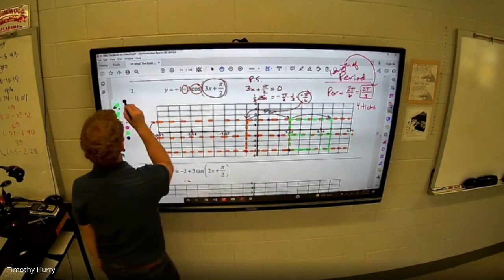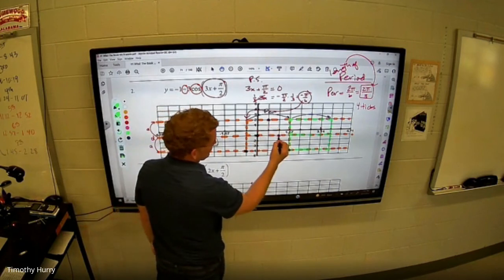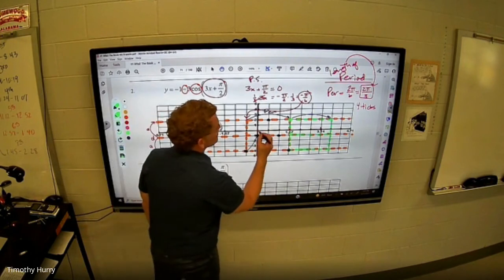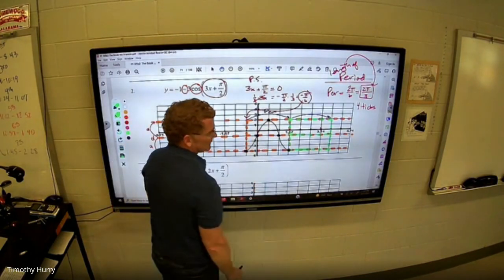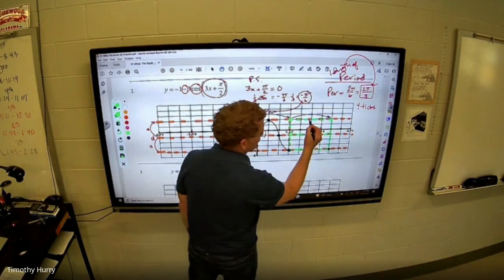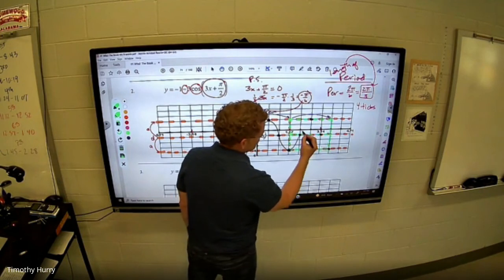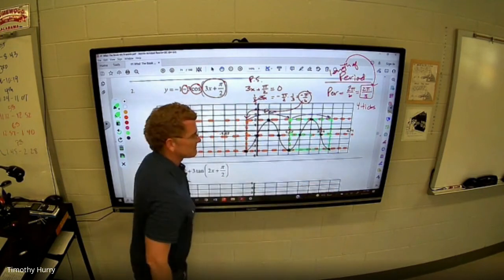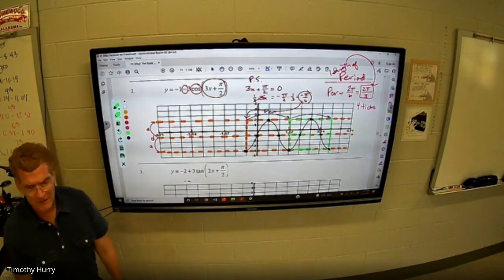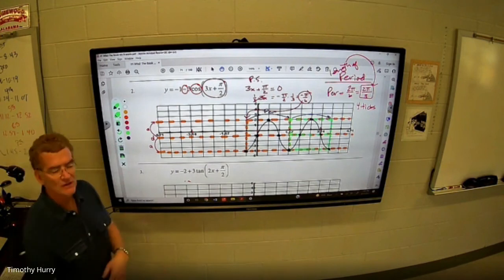And none of this really looks that good. Let's go black. Those are my 5 points. And then I come in here and I just connect the dots. And if I need to do it again, start low, end low. In the middle, I'm high. In between the high and the low, I cross. And there are my 2 periods of a negative cosine. So I didn't do a negative sine or a positive cosine, but again, get your box, think about what it's doing.